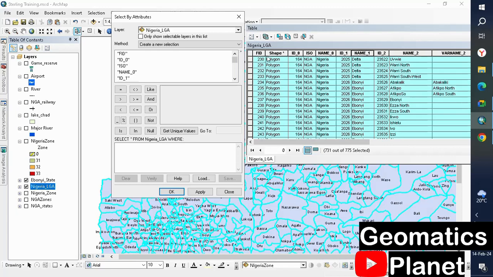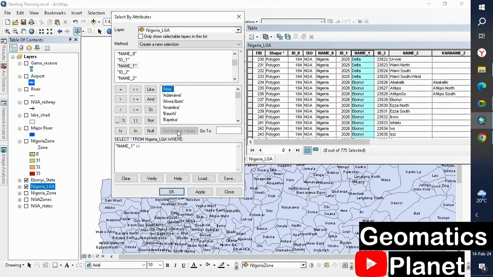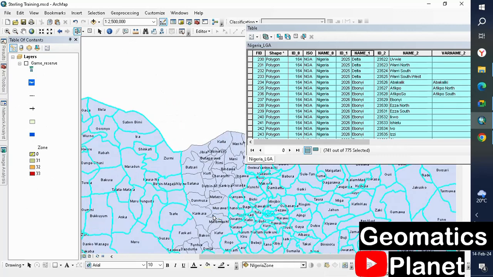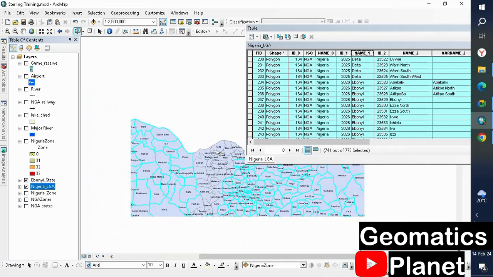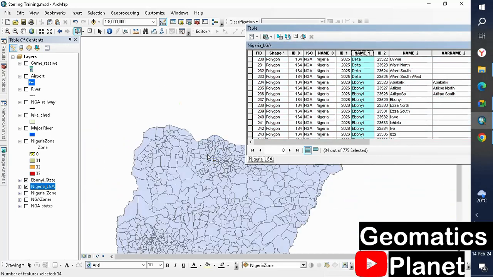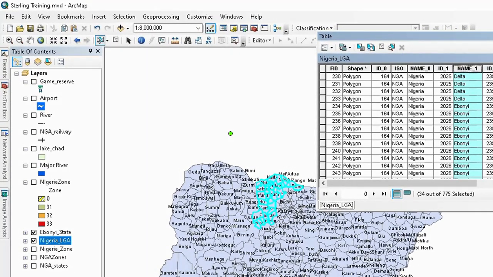This is field 1, which is here. The first thing I need is to clear selection. Then I'll go to field 1 and say all the states that are not in, I can use Enugu, I can use any state, but let me use Katsina that is close, and you click OK. It will select all the Nigerian states, but it will not select Katsina State. This is selecting the opposite. If I want to switch this selection, I will go here and say switch selection. It will select only Katsina and leave all the states in Nigeria.